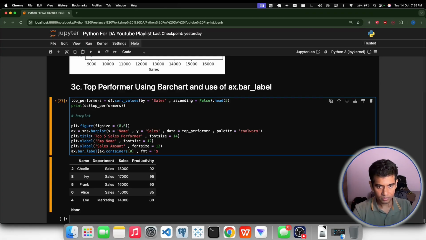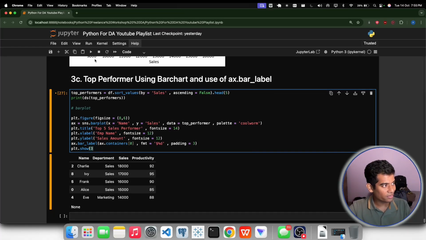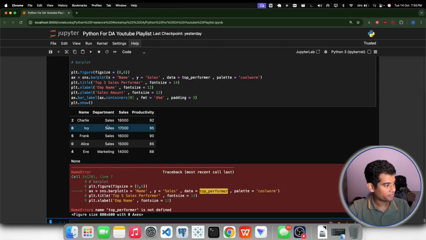Okay, we will write %d. I will tell you what all these things are about. Let me write this first. Padding, let's give 3, because you can use if else also here, but my motive is to make sure the use of libraries is done to the point. So that's all about it. Let's run it and see what output we get.